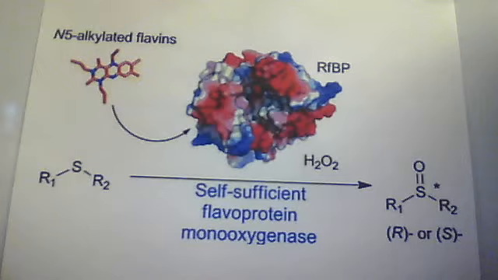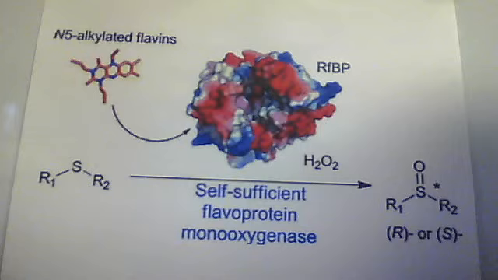Their goal is to replace the native NADPH with hydrogen peroxide, which is cheaper and more stable. It reduces the flavin and reacts with oxygen in a faster way than NADPH. The self-sufficient NADPH-independent monooxygenases are made by cofactor redesign. A cofactor is bound to protein and is required for biological activity.